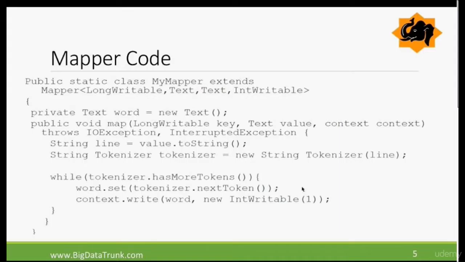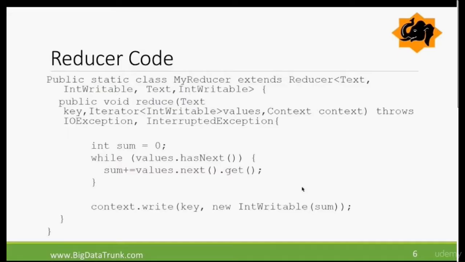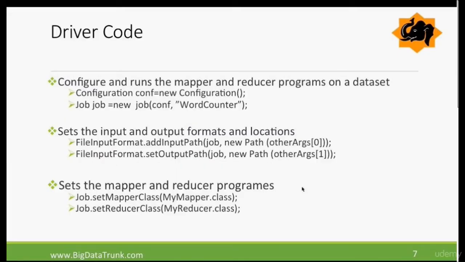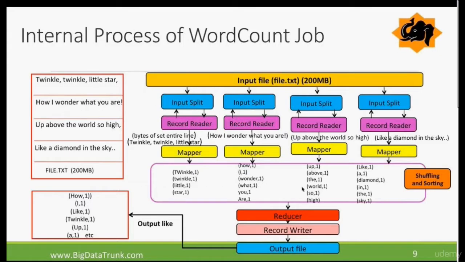So what we have to really write as a developer is the code for the mapper, the code for the driver, and the code for the reducer. The driver is the one trying to piece it all together. We have a mapper and a reducer code, and the driver is going to call it all together. This code, which I'm just flashing here, I won't go into at this point. I'm just going to flash through all these codes, and then we'll dissect each one of them together. There is a reducer code, and then a final driver code which has multiple components to it.